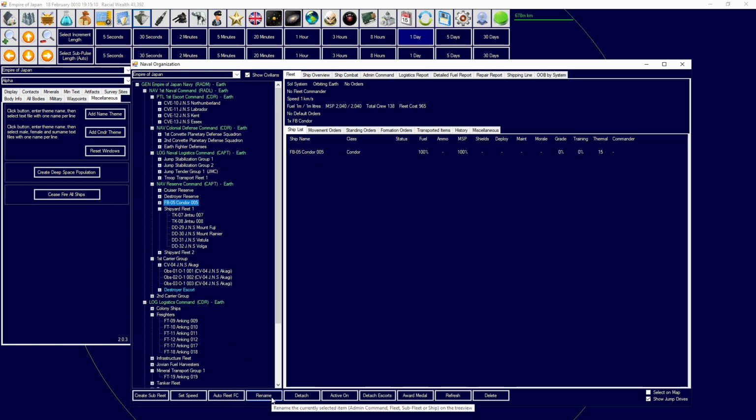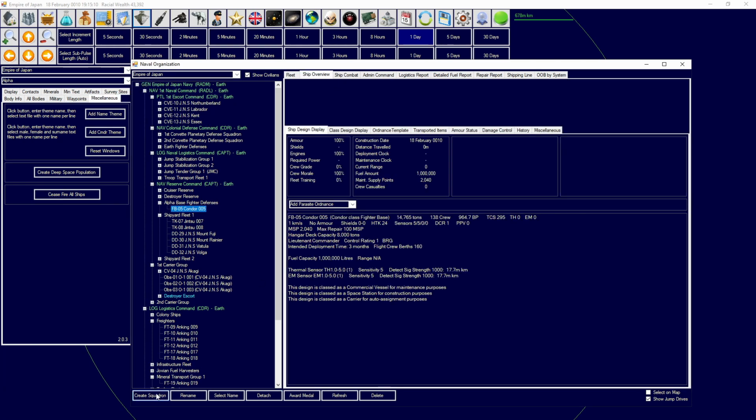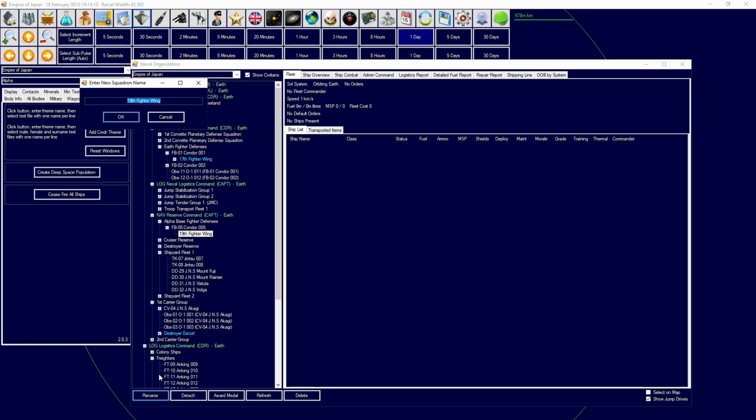I'm going to rename this to Alpha Base Fighter Defenses. And I'm going to begin creating a squadron for the ship. We are going to call that squadron the 19th Fighter Wing. I mean, these are not really wings, they're more squadrons.